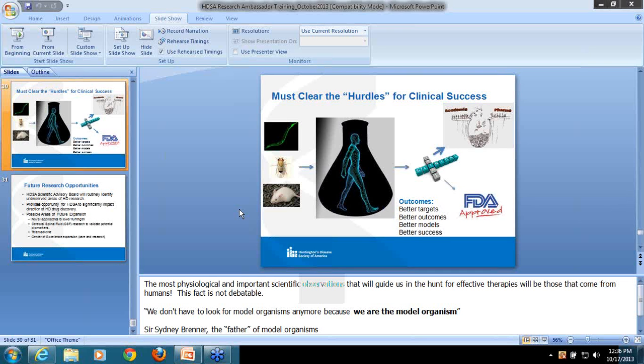Is it logical to do research and clinical trials presentations together? We talked a lot about that. There's been debate about research ambassadors versus clinical trials diplomats. We've opted to keep them separate because the message is different. The message we're trying to convey with the research ambassadors is what's going on from the research perspective at HDSA and in the community. The clinical trials diplomat program is more geared towards people who are actually participants in trials, talking about their experience and trying to break down barriers and walls to increase participation in these trials. So for the time being, we see them as separate.